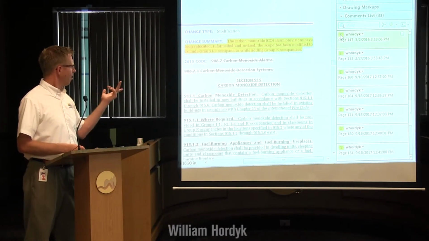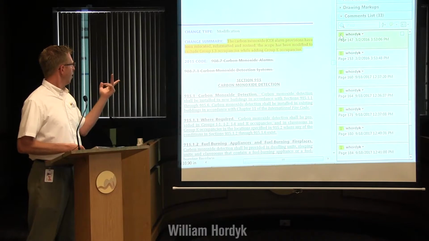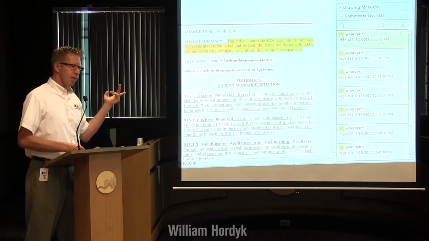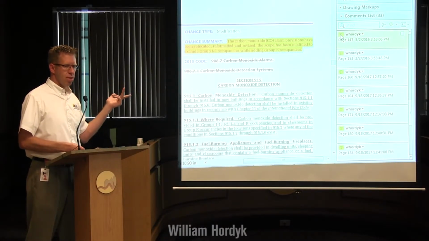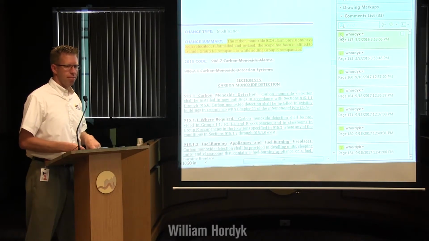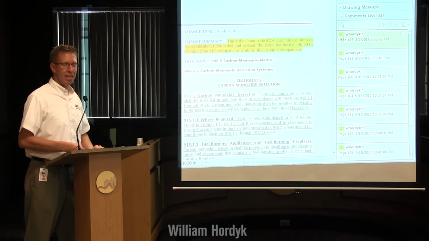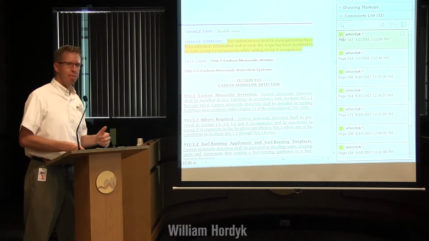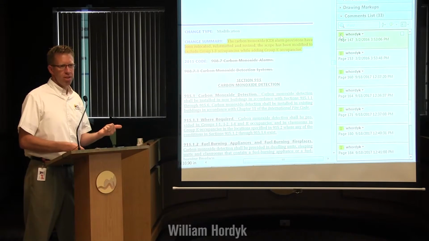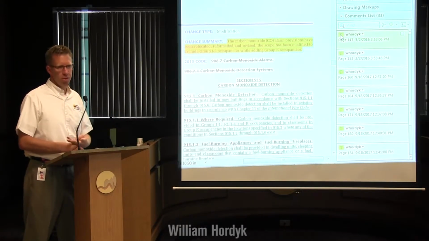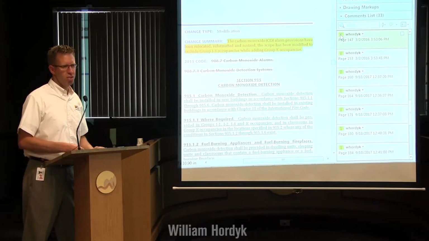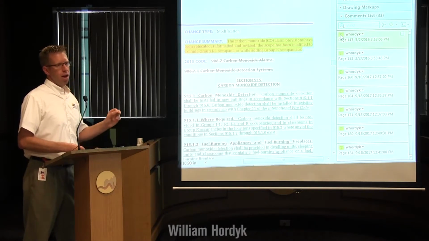This is one I brought in. It's not really a big change in the code: carbon monoxide alarms. The reason I bring this one up is there's currently legislation within the Michigan legislative branch that is trying to modify carbon monoxide detectors within the Public Act 230. If you remember from way back when, Public Act 230 is the document that gives us the authority as building officials, and it institutes the model codes and what Michigan codifies as the Michigan building codes.